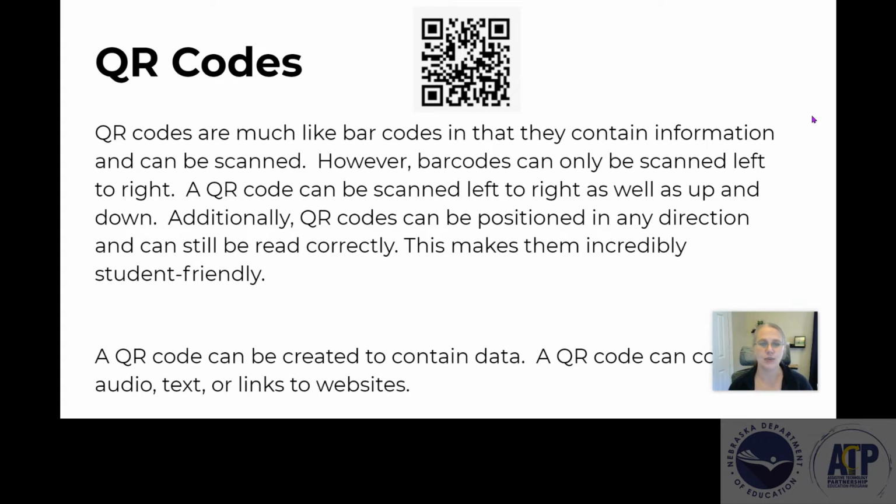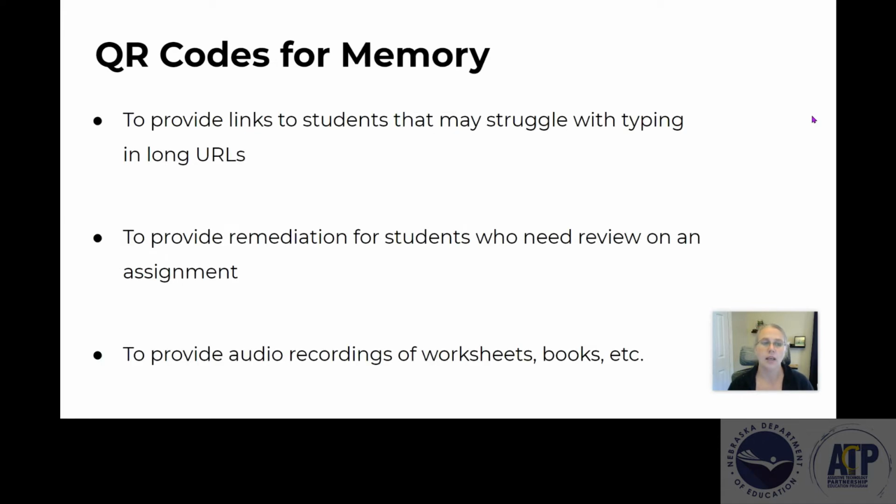So again, if you're looking at students in the junior highs or high schools who maybe don't want it as obvious that they need to see the information a second time, a QR code is a really convenient and unobtrusive way to get that information to them. In order to use a QR code, you're simply going to use a QR code scanner, or most cell phones or iPads now, and even most Chromebooks, the built-in camera will also read a QR code. So any one of those will simply read the QR code and take the student to where the information is.